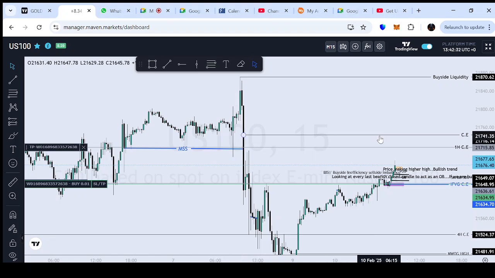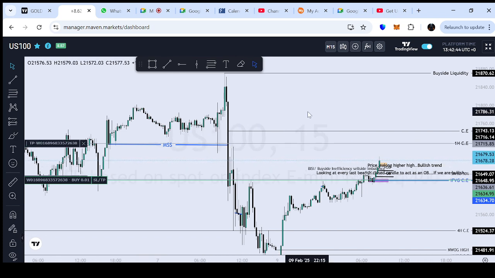price delivering inside this consequent encroachment going into 9:30 opening price. That's a 15 minutes consequent encroachment fair value gap. That's the 50%. Yes, that's the consequent encroachment. You know how to get that with your Fibonacci. Yes. Very good. So you anchor from the low of the second candle that created a fair value gap. The high of it is here, the high of that wick, and the low of this bearish candle. You anchor from the high of the wick here to there. This is your Fibonacci.